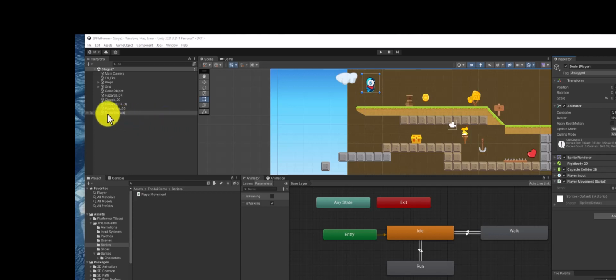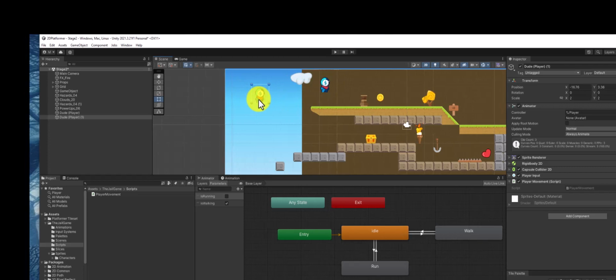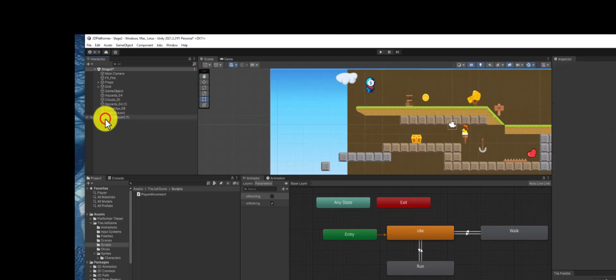For instance, if I were to duplicate this game character and drag him over here, these are two different objects. They're not the same. Meaning, if I were to change one, this one is going to remain whatever it is. And if I were to change anything in here, this one will be completely separate, right? So what I want is the same game character, no matter when or where I drag it and alter it. So it changes across all of the characters.